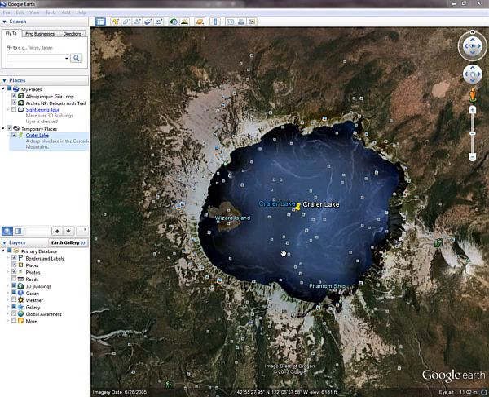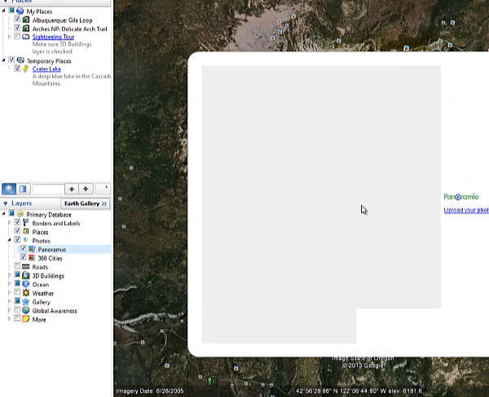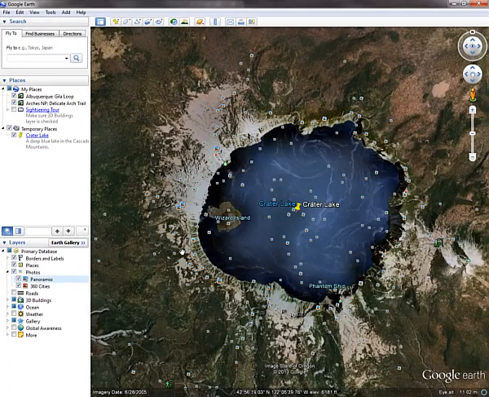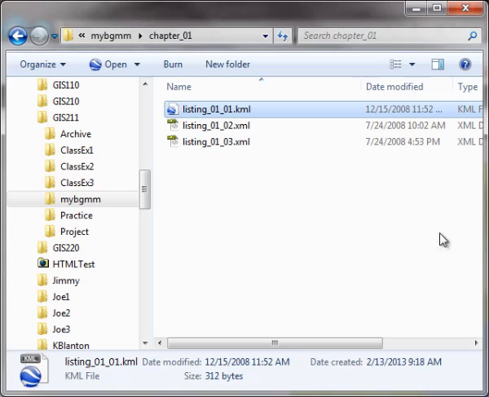And of course this is pretty neat because in Google Earth you get all the little bells and whistles. You've got the photos and so forth that you can open up of the area. But again, our focus is trying to get this stuff onto the internet to do actual internet mapping. So we want to be able to produce these maps for users to what we call consume via the internet. And not everybody would have Google Earth and be able to open it like this. So I'm going to close Google Earth down, and we'll go back to the map.